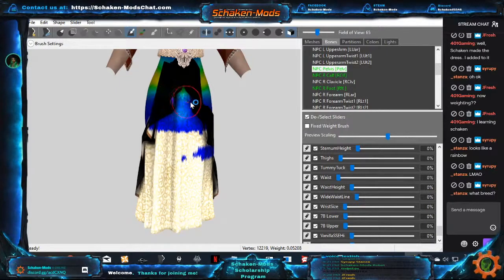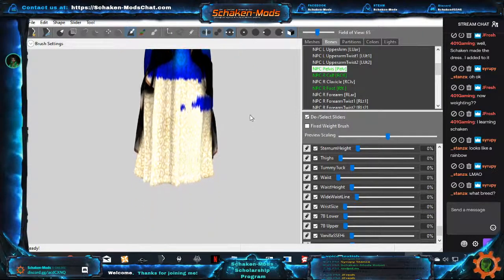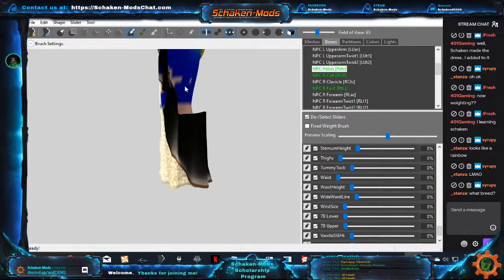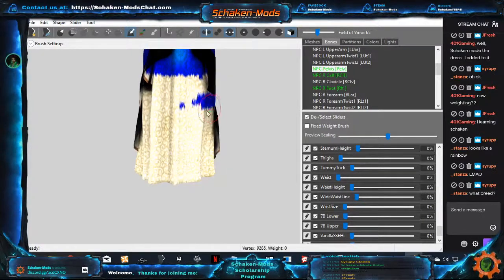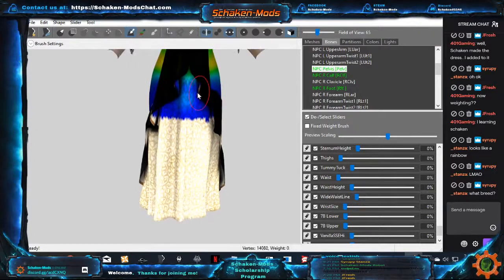And the same thing can be done with the rear end of the dress as well. And every once in a while you're going to see this blue area here. That is actually standard inside the CBBE body. You'll notice it right here. I don't know why it's like that. I actually just remove it every time. I don't see a point in keeping it like that. It's just going to cause a tear. So I remove that. And now your pelvis should move and look right in this area.